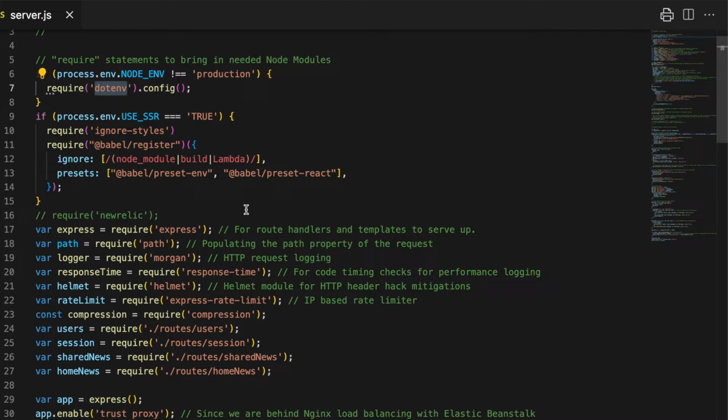Now the great thing about this is it allows me to run this locally on my machine, as well as then in AWS, where I set up the Elastic Beanstalk and Lambda. I actually create environment variables there. So the same environment variables that are set up in my .env file, I don't have to set up on my machine.